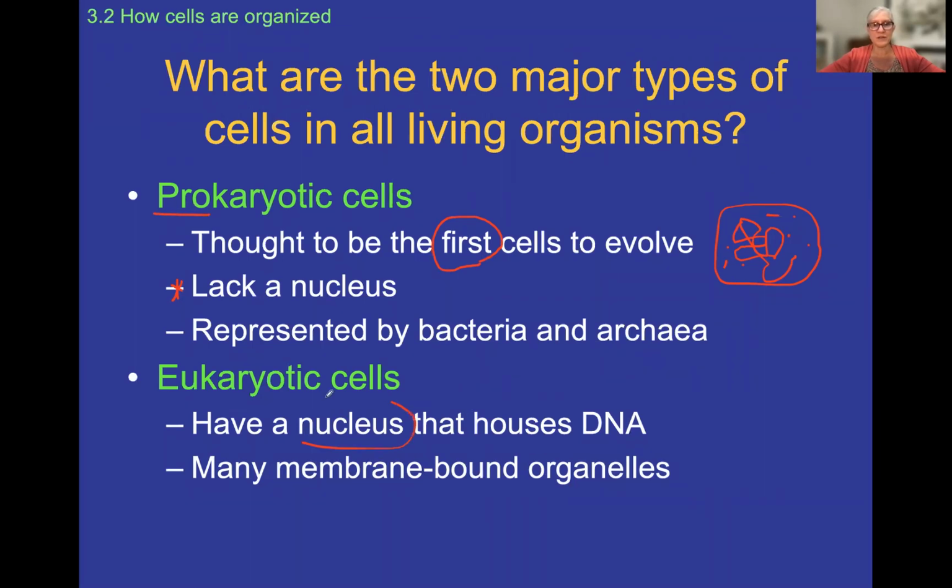Eukaryotic cells, on the other hand, do have a nucleus. So when you look at a eukaryotic cell, which is of course what we have, the nucleus houses the DNA, and it is much more organized as a cellular machine, so to speak. Many different membrane-bound organelles, which you've already studied, are located in here, sometimes a series of membranes, sometimes specific structures like little mitochondria that have inner membranes, sometimes little vesicles. Those are organelles. And so eukaryotic cells will look like that.